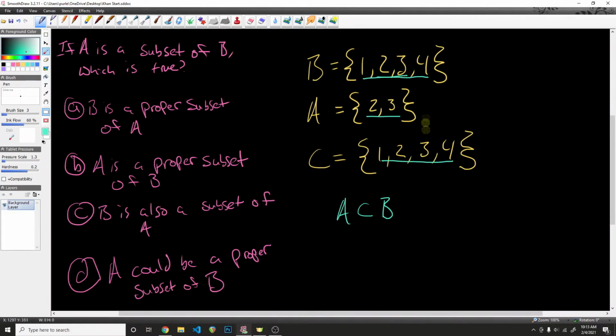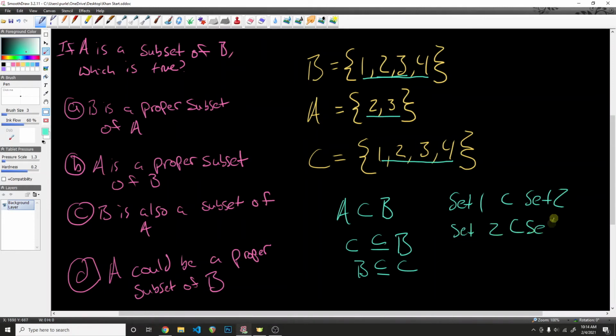Even though these things are equal to each other, C is equal to B, it is by definition of a subset. So they actually have a different notation for that. We would say that C is a subset of B, and B is a subset of C. And you can think of it as like the less than or equal to sign. This equal to is just that bar underneath. But whenever you add the condition that set 1 is a subset of set 2, and you have the condition that set 2 is a subset of set 1, well, that just means that they're equal. And we can see that pretty clearly in this example. B and C are the same thing.